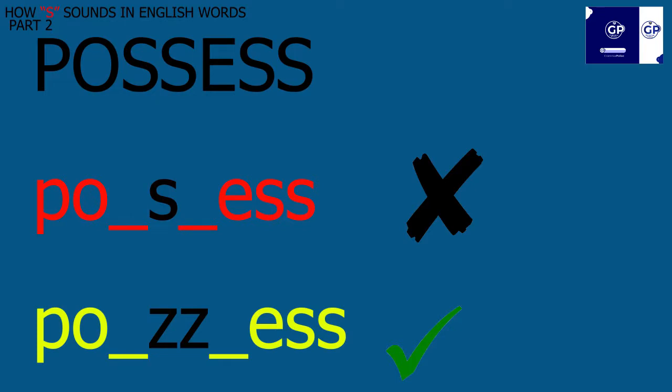And one of the exceptions is the word possess. Okay, that word is not pronounced with an S sound. It is rather pronounced possess, with a Z. This is the only time you can have the SS assuming the Z sound. And it is so because the word has been treated as an exception. It is exempted from the words that follow the rule. So we have possess and then we have possessive. Okay, possess and possessive. This is the only exception that I could brainstorm for you. There are others, but when you come across them, don't forget to share them with me.